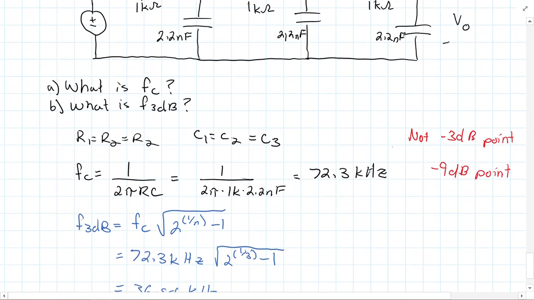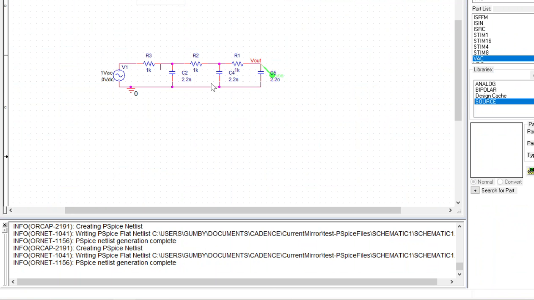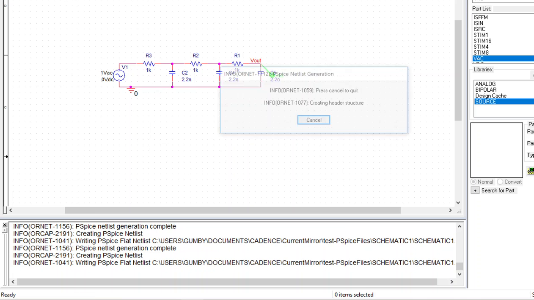Now, the story behind this kind of filter is actually more than just this, because we made an assumption, oh, I can make these all equal and I get the same cutoff frequency. But if we actually go to a circuit simulation, we don't get that. Let me show you. Okay, so I've built the circuit here in the circuit simulator, with 1 kilo ohm resistors, 2.2 nanofarad capacitors, and so on and so on. And I'm just looking at the dB and the output there. So I'll go ahead and run this simulation.